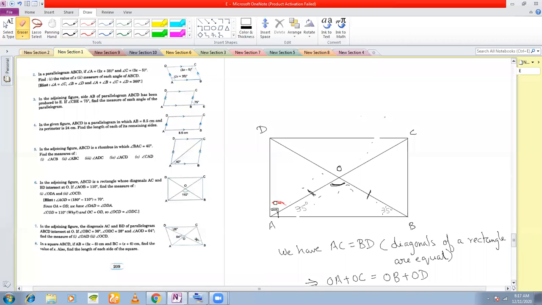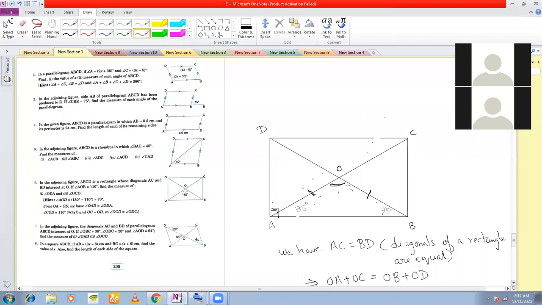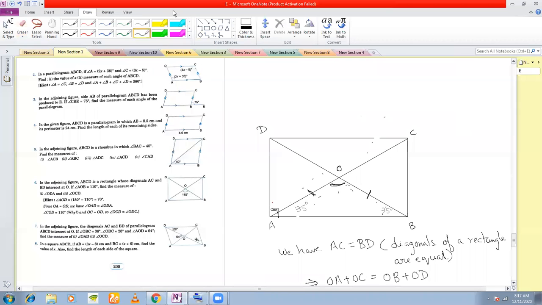And before finding out the next angle, we'll just write here in short. We have already found out this angle, so we might put it to use. This is 55 degree. We have found out. Now we'll see the next question. The next question is find out angle OCD. So OCD is this angle.